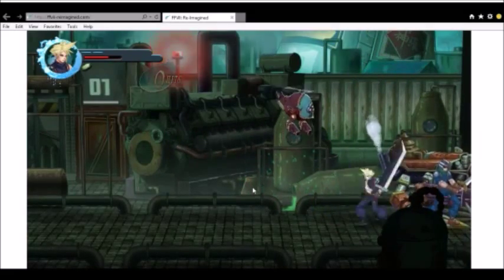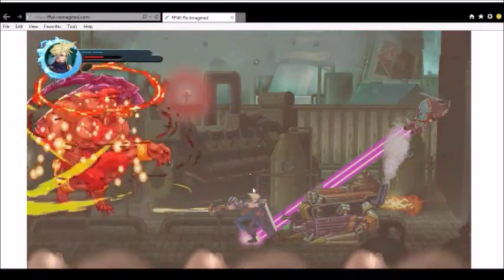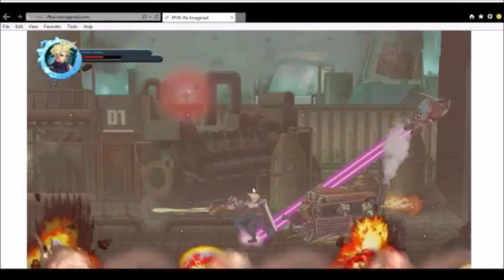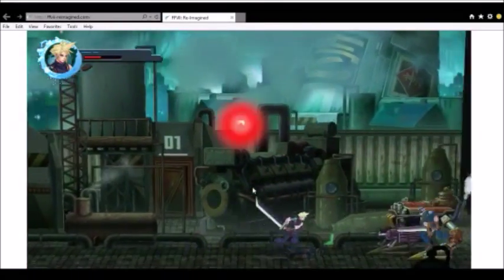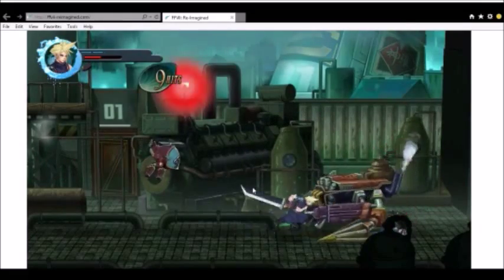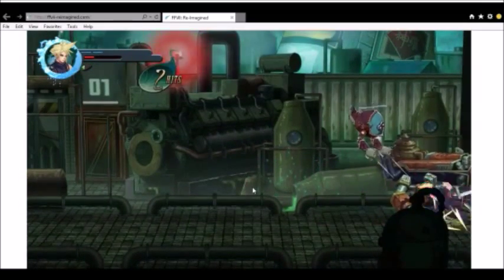Oh. Actually, it would be a good opportunity for me to summon Ifrit. I need your help, Ifrit! Again! I'm sorry for calling your help. Thank you! Get out of the... And I still took damage! I wasn't even near the blast radius. Oh my gosh.